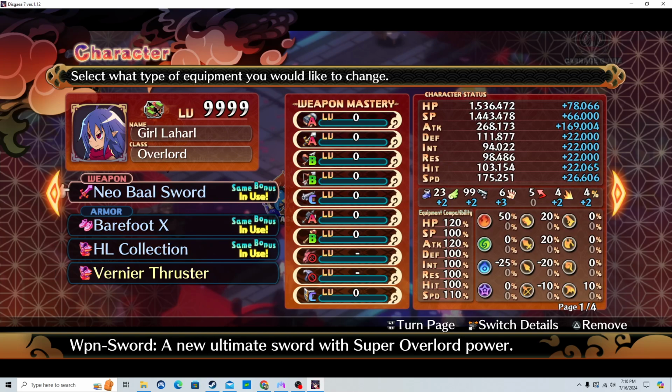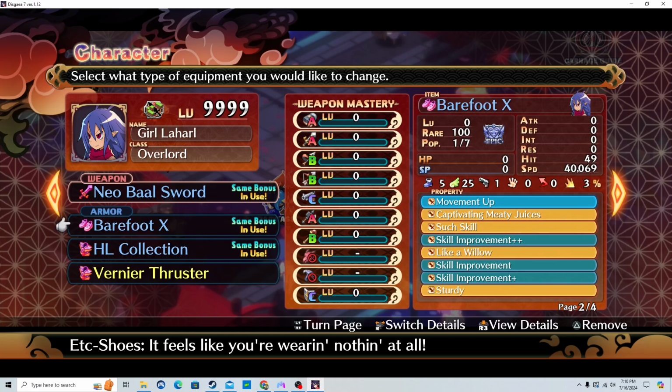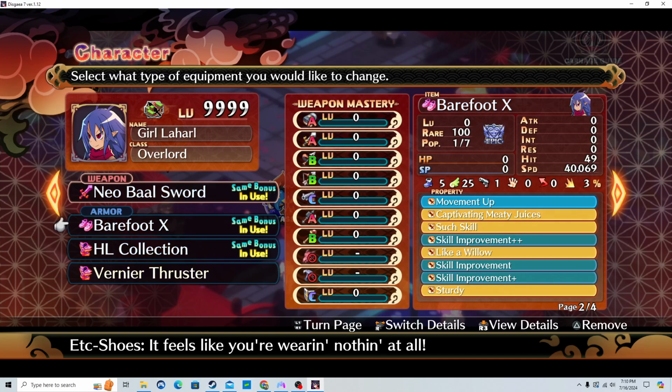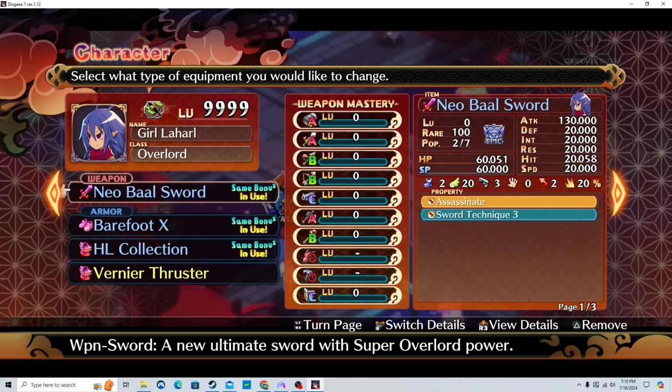So yes, I'm going to use Girl Laharo. As you can see, I've got nothing going on here. Well, this Barefoot X has a lot of stuff on it, because I've done a lot of work with it. I wanted to make it have skill EXP just because. This is my HL thing. These are all things that I just happen to have. These aren't that important, though. Although the watermelon splitter does nothing. I'm blind. So yeah, we've got all that.